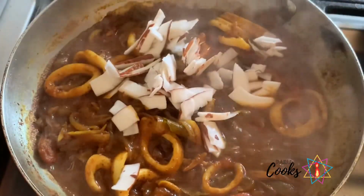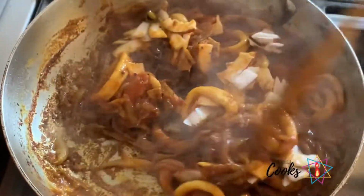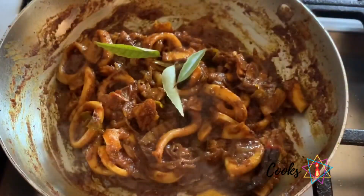Then I'm going to add some coconut bit pieces. This will give a really nice flavor to the squid roast. You can add grated coconut instead.